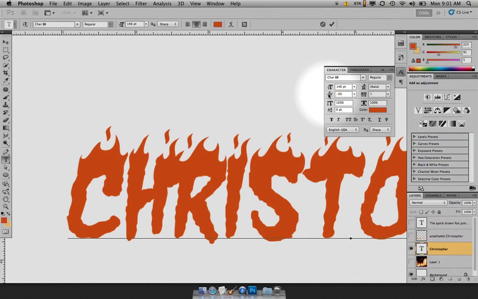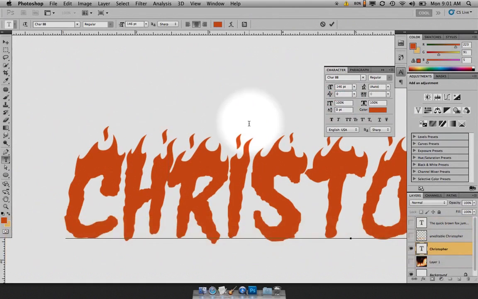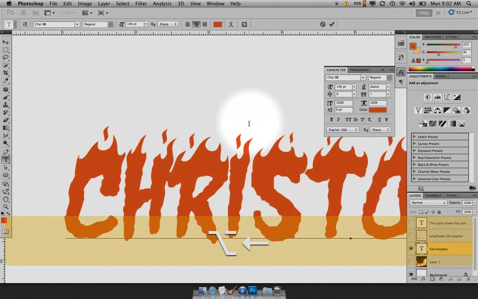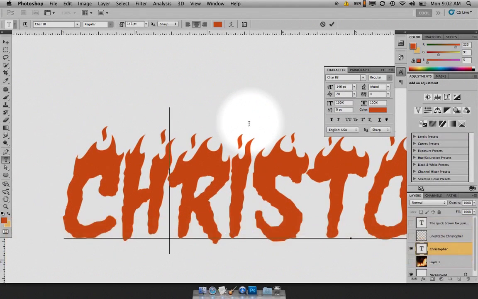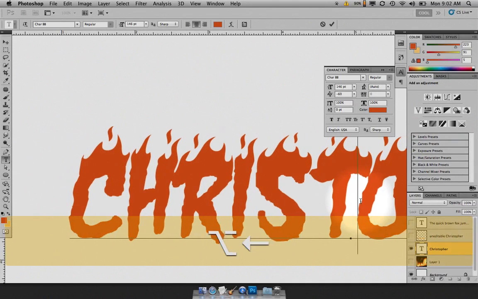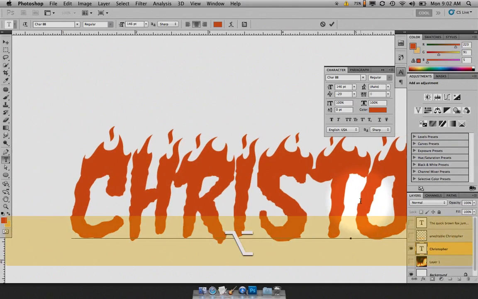But what I think is going to be the best, I'm going to go ahead and clear this out completely, is this Option button, Option and arrows. As I hit those Option arrows, it just spreads the characters apart and brings them together just ever so slightly, so that you can be kind of finicky about this, but you can control how these characters sit together. Like, for instance, the O and the T seem pretty far apart, so we could probably bring those a little closer together. And I like the idea of the S and the T coming together just a little bit. It should look like a fire, right?